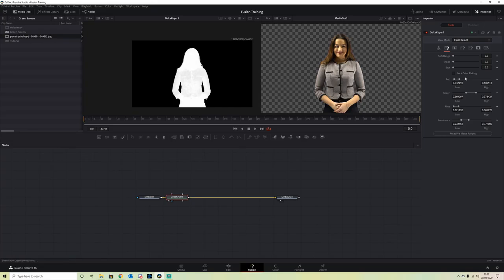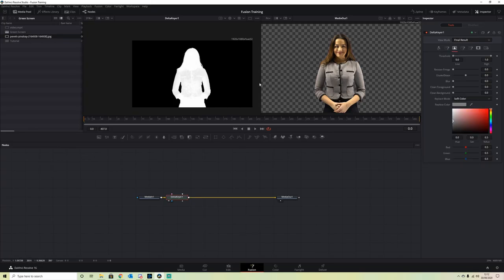The next part is we move on to our matte tab. Now if there was any part still remaining that wasn't keyed out in our background, we would bring the threshold low end up, but you don't want to go any higher than 0.2 as you'll start to lose detail. But because it's the foreground that we need to fix at the moment, we're going to drag the high end down, and again we don't want to go any lower than 0.8 because that will cost us some detail. So let's see how far we need to come. There we go, 0.89 gives us a nice solid matte, and we should have a nice keyed out image.